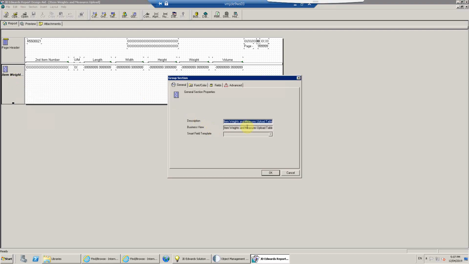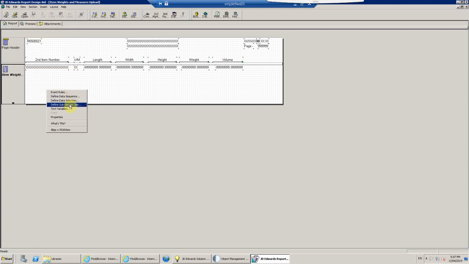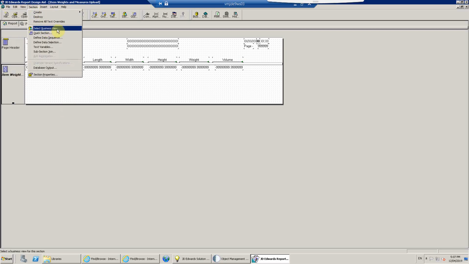So here, my business view that I've loaded is the Z. I called it a Z1, right? F55000 Z1. That's the temporary file that my application is writing to. Create a view on top of that temporary file. So the table is F55. The view is on top of that file, V55. And I assigned through here, select, where do I do that again? Section, select business view.